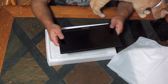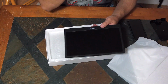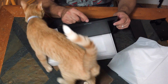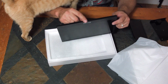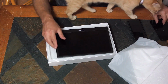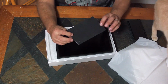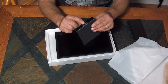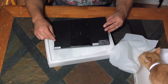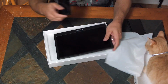And Skittles is here again. On a side note, the one thing it didn't have, which would be really useful for me and probably some other people, is a quarter 20 bolt hole on the bottom of it. So I actually went and made a little bracket right here. Put some foam on the back with a little quarter 20. So on the back of it, it mounts on there like that. And then I can mount it on a tripod.